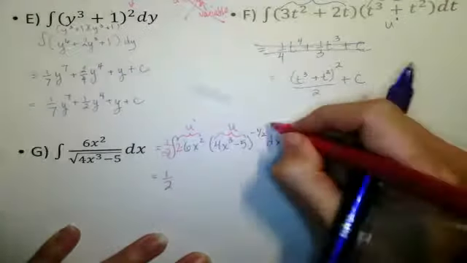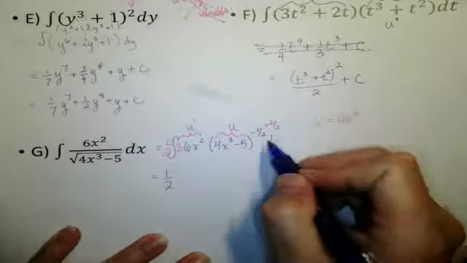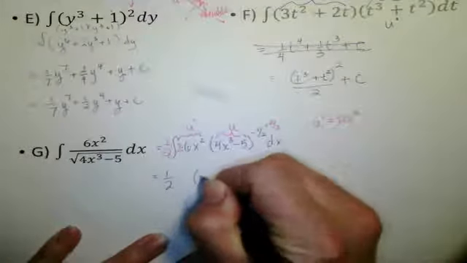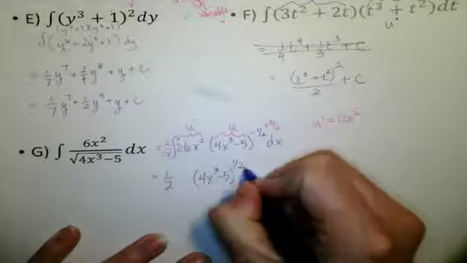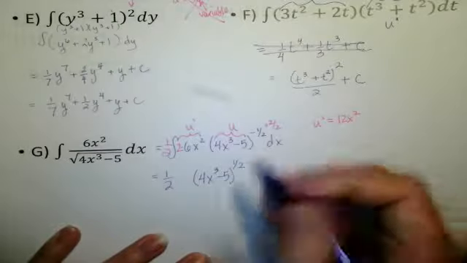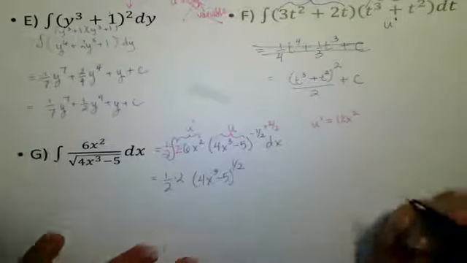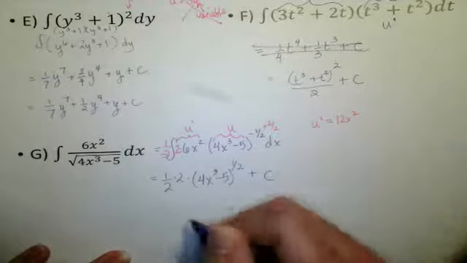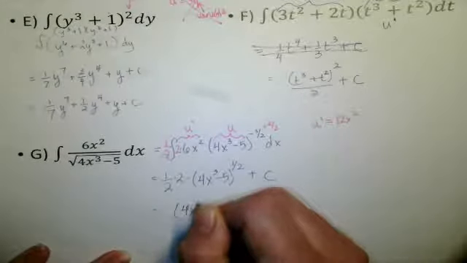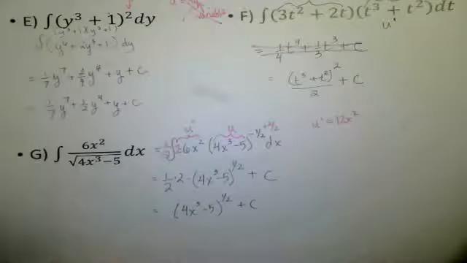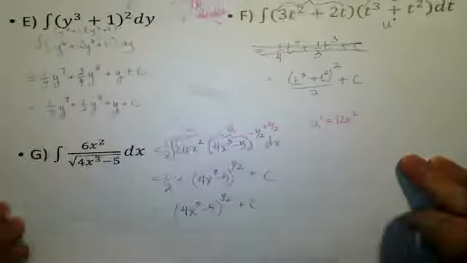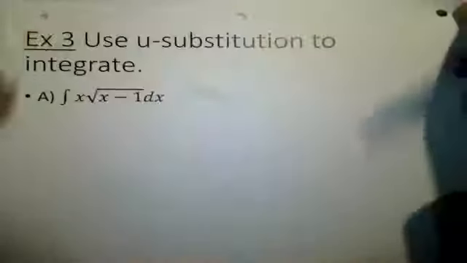So I'm going to increase my power. So I'm adding 2 over 2. So that would be the u, whatever that function is, to the 1/2 power. And we're going to divide by 1/2, which actually is just a times by 2. Don't forget your plus c. So it's really just 4x cubed minus 5 to the 1/2 power plus c, which is super handy. All right. Very cool. All right, so that's a great method, completing the chain rule there.